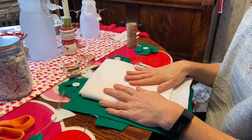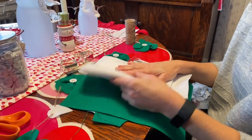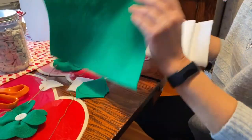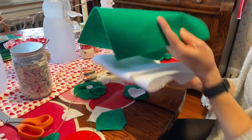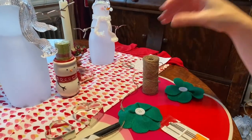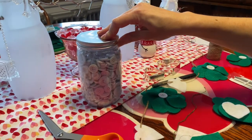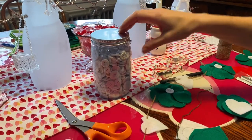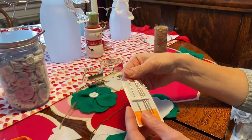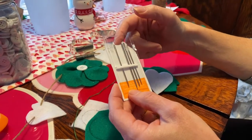The materials you're going to need for your garland are some white felt (just a small piece), some green felt — I used two pieces of the square felt from the fabric store. You'll need some twine, and if you did my snowman button craft you can use the white buttons from that. Also a hot glue gun, and if you made my tassel craft and got the big needles, you'll need that as well.